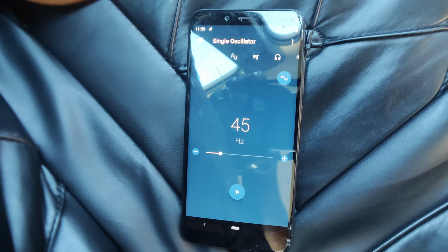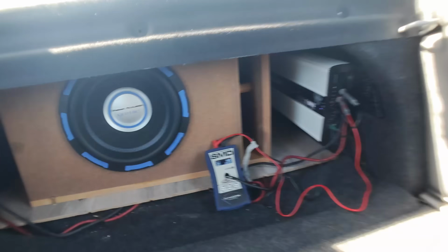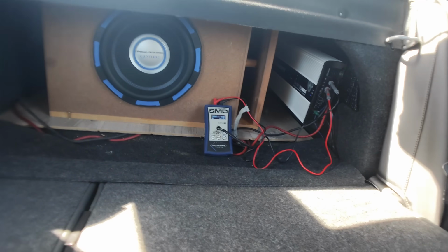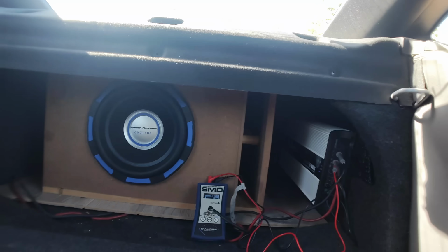Our frequency application is reset to 45 Hertz. Let's reset this. And we're going to keep an eye on our power as we increase the volume. So here we go.